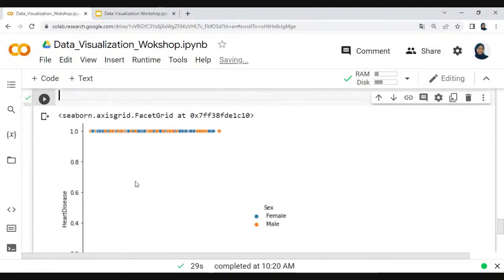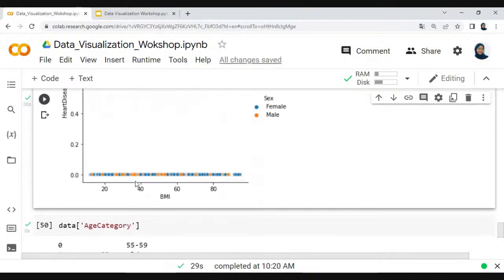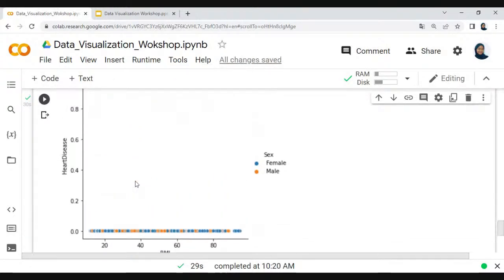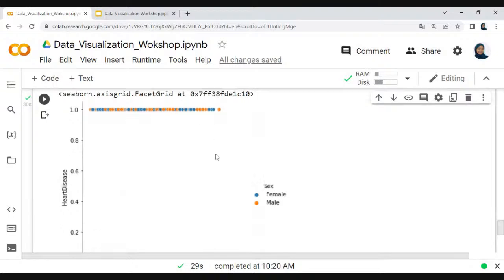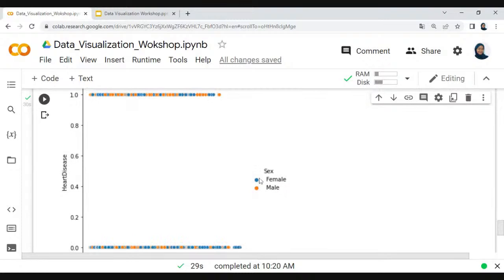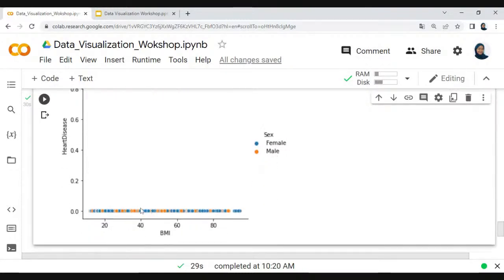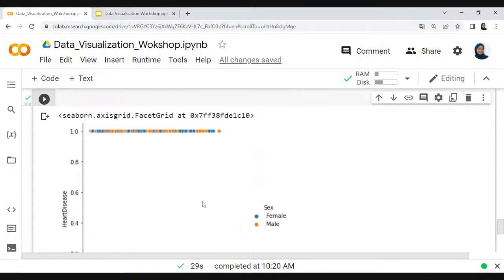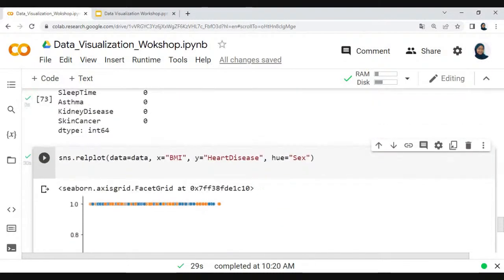So let's see here. As you see, the color differs according to the hue value, female, male, and we have the option to change these values with the column names that we have.